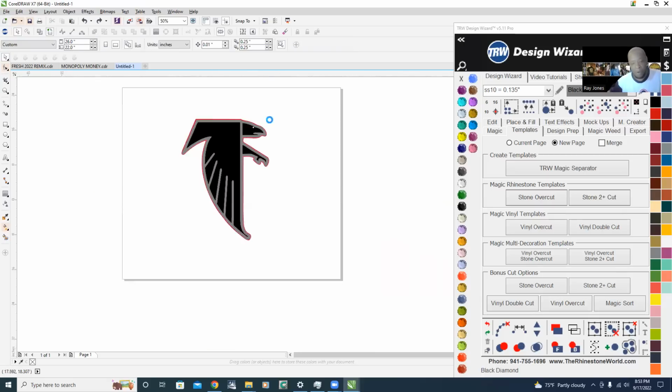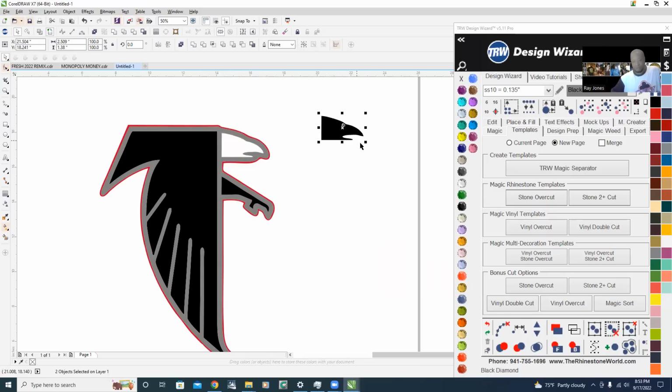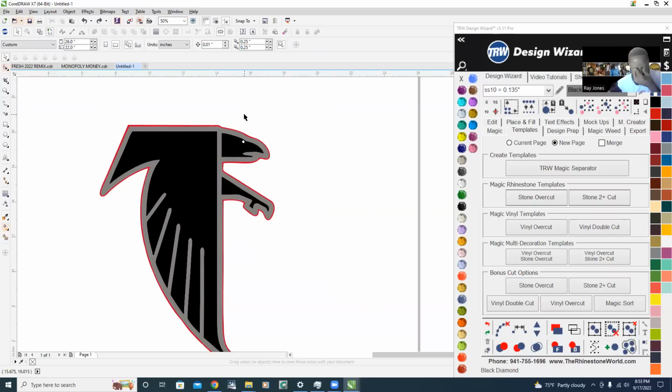But if we hover over just this head piece right here, it only selected this part. So the pick tool just picked that particular piece. Because everything else was not inside of the defining box, it's not going to select everything else.